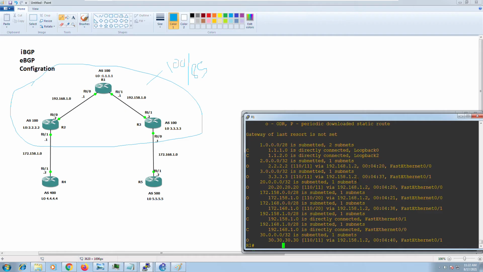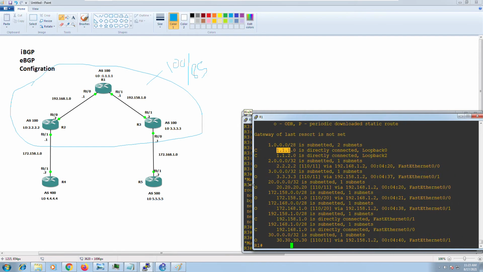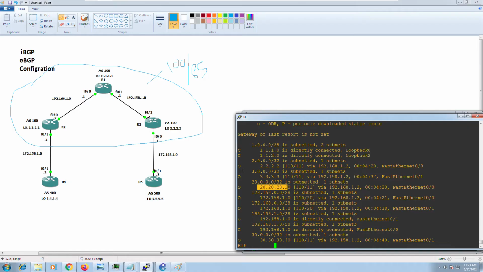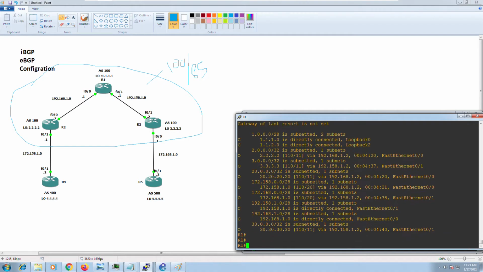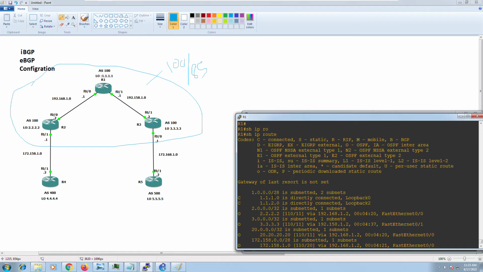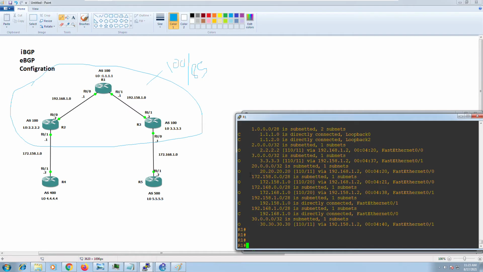Alright, now that we have OSPF as well as BGP, you'll see router 1 is learning the 2.2.2.2, 1.1.1.1 and other loopback interfaces 20.20.20.20, 30.30.30.30, etc. on OSPF here, right? As you see, O stands for OSPF. Now that we have iBGP, I would put one command so that we learn these routes on BGP instead of OSPF.